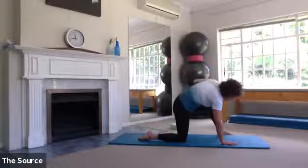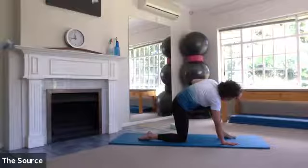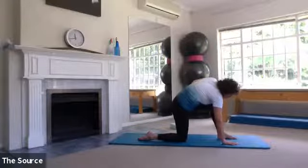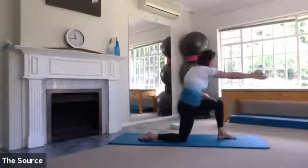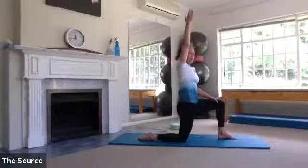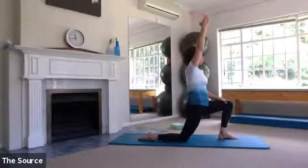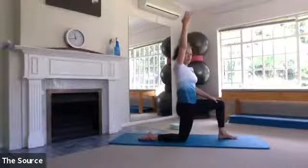Put your left hand on your knee. Toe heel, walk your foot in. And then lift up. And bring your eye line up. Find your balance for a moment. And then we start shifting forwards and backwards.